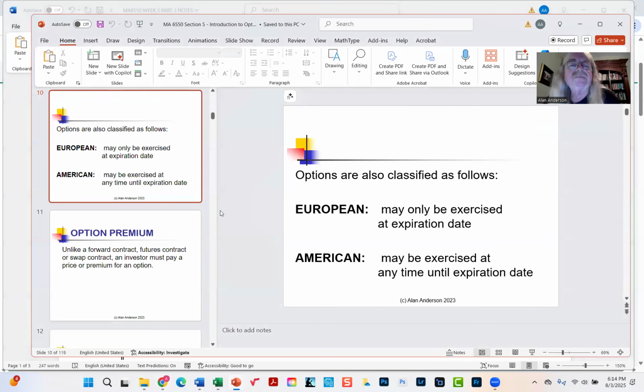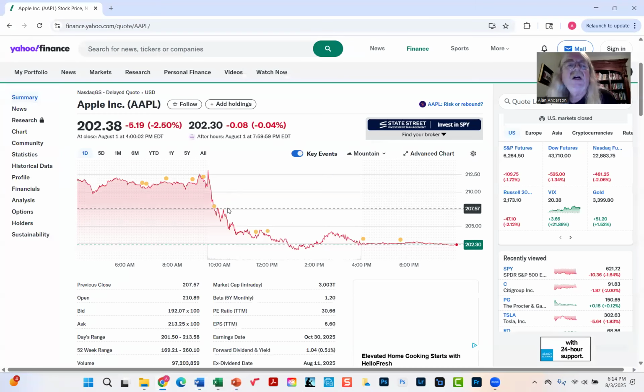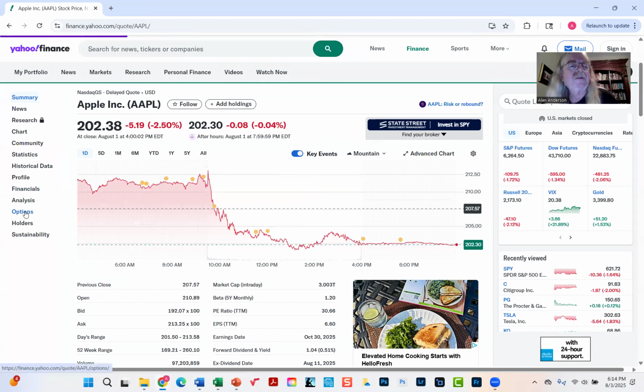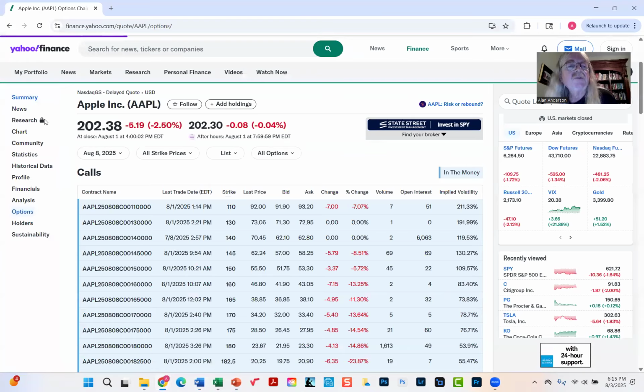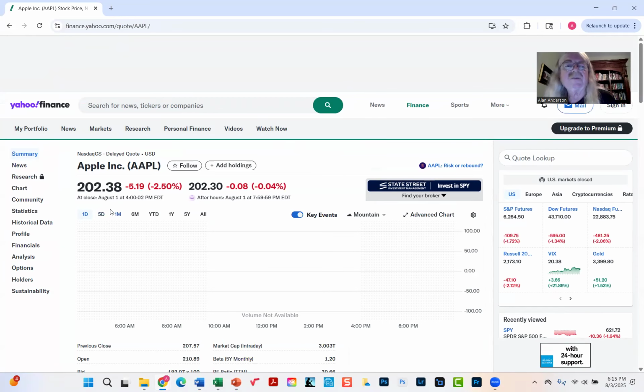It's really more focused on stocks than anything else. But let's say I'm interested in Apple options. If you come over here to the left, you can see that it says options. It'll show me a chart of all the options that were available on Friday. We start by looking in the upper left-hand corner. This is the maturity date. The ones you're seeing here all expire on Friday the 8th. That means I have until Friday the 8th to decide if I should exercise them or not, because these are equity options, particularly American stock options.